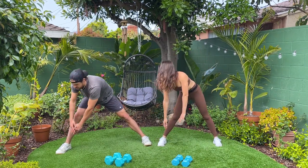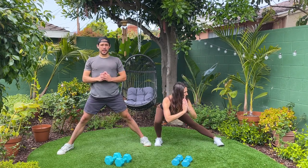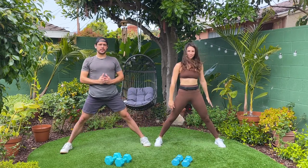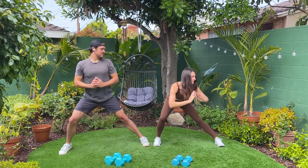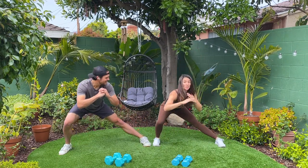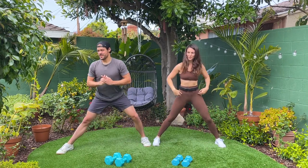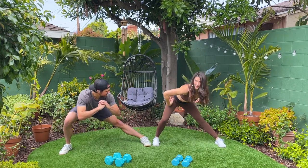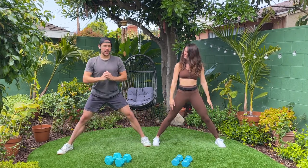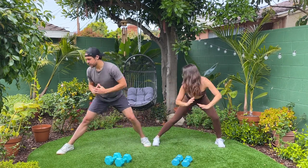Now staying in the same position, you're gonna drive one foot into the ground as you lunge to the other hip. And switch. Nice. Good form, Sophie. Here, I'm really not trying to look forward. I'm trying to look at a point on the ground just so I don't pull on my neck, and I really drive back as much as I can to feel that stretch. One more each way. Nice. Come back to center.